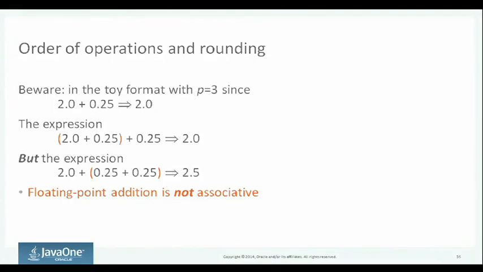All right, now, from what we've seen so far, this might lead us to have some concerns about how floating point arithmetic is defined. So let's say we take 2 plus 1/4, that will round down to 2. That's fine for a single operation, but what happens when we want to add up a bunch of numbers instead? Let's take 3 numbers instead of 2. Well, in this case, we have 2 plus a quarter, so what's that going to equal? 2. All right, then we have 2 plus a quarter, what's that going to equal? 2 again. Let's say instead we add up the second 2 values first. Then we're going to get a half, and then 2 plus a half is actually 2 1/2.